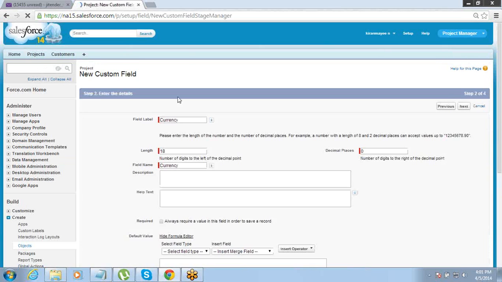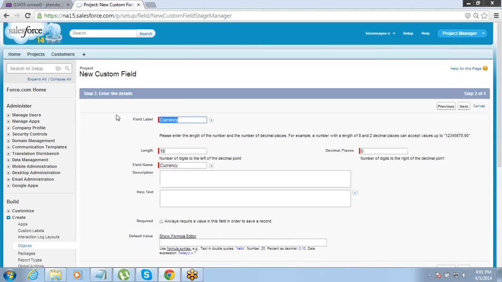Oh, I named it currency. I should have named it rate.